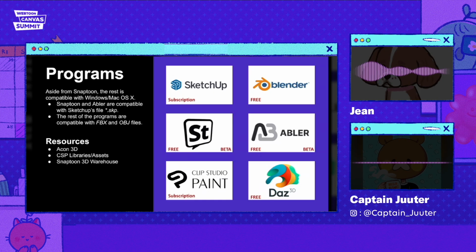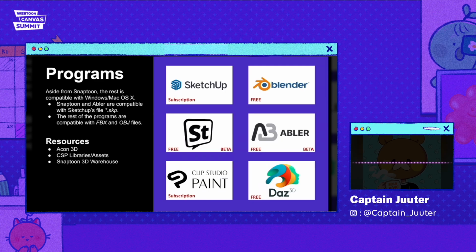Nomad Sculpt, yes, it's a paid program, but it's pretty good if you want to sculpt your own 3D objects or characters. I think it's much simpler than ZBrush, which we don't have to get into, but ZBrush is another 3D sculpting program. For Webtoon, I don't really recommend it. If you want to keep things more 3D beginner friendly, there's a bunch of other entry level programs.